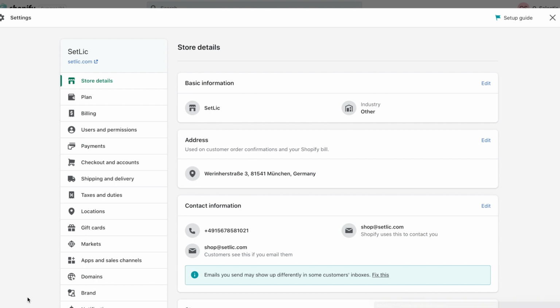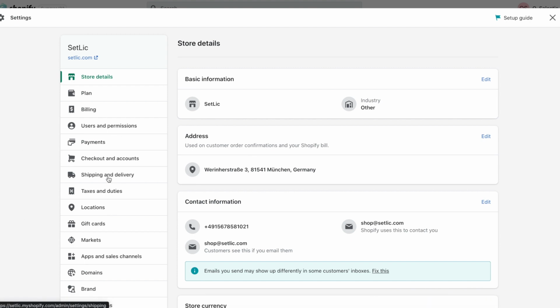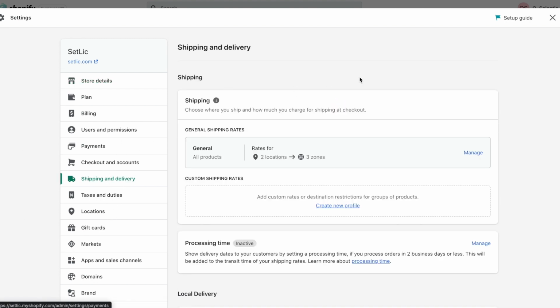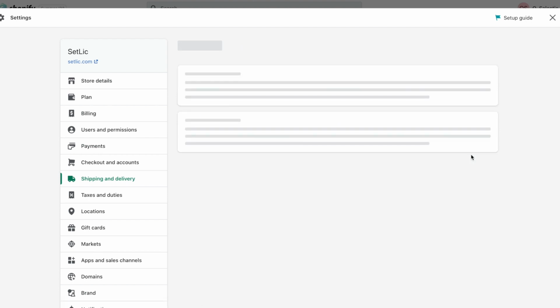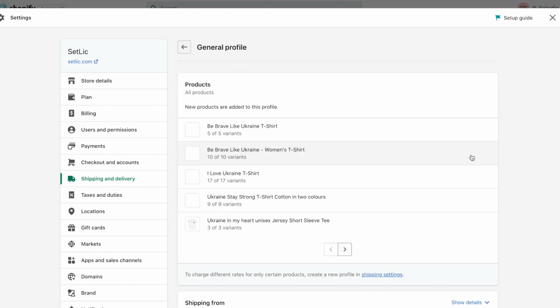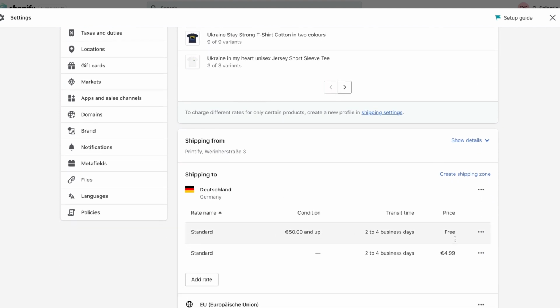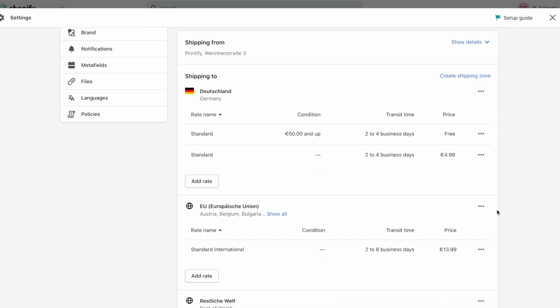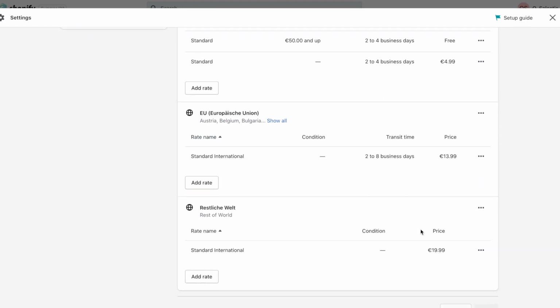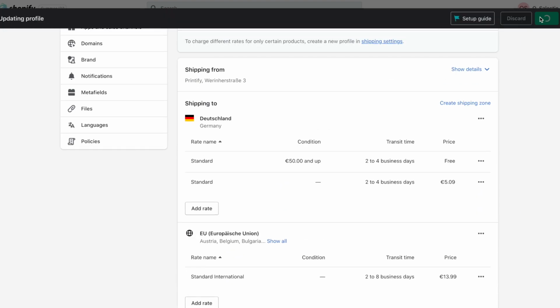Shipping conditions could be configured at the Settings, Shipping and Delivery page. You can create a general rule and also create a custom shipping rate. By managing shipping rules, you can change the cost of shipping and time of delivery and even create free shipping rules with specific conditions. If you don't plan to do international shipping, please make corresponding changes.